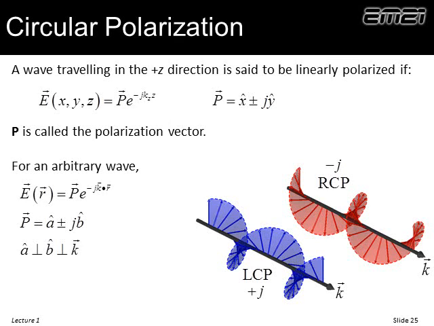If the electric field appears to be rotating counterclockwise, that would be called left-hand circular. If it's rotating clockwise, that is right-hand circular. In this class, we will take the IEEE perspective. Our observation will be at the receiver, wave traveling left to right, and we're looking back at the wave coming at us. We look at how the electric field is rotating. Counterclockwise is left-hand circular. Clockwise is right-hand circular.